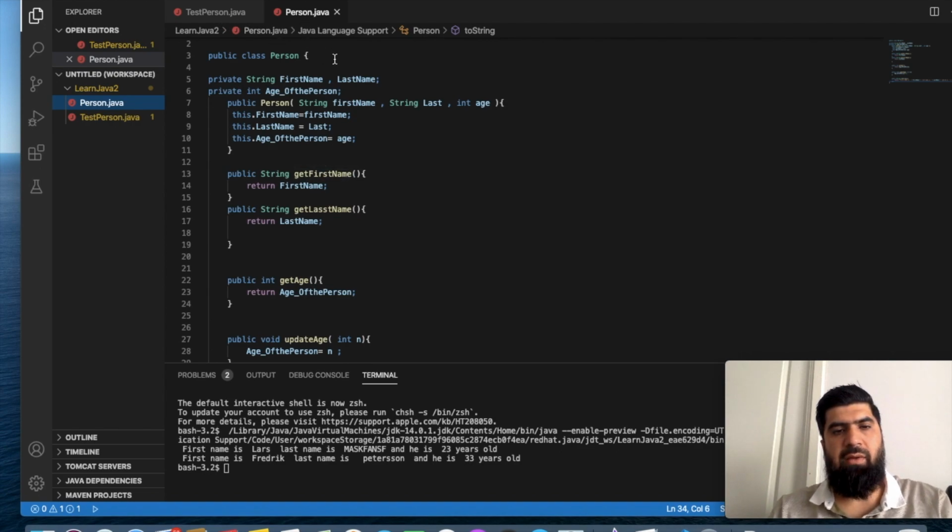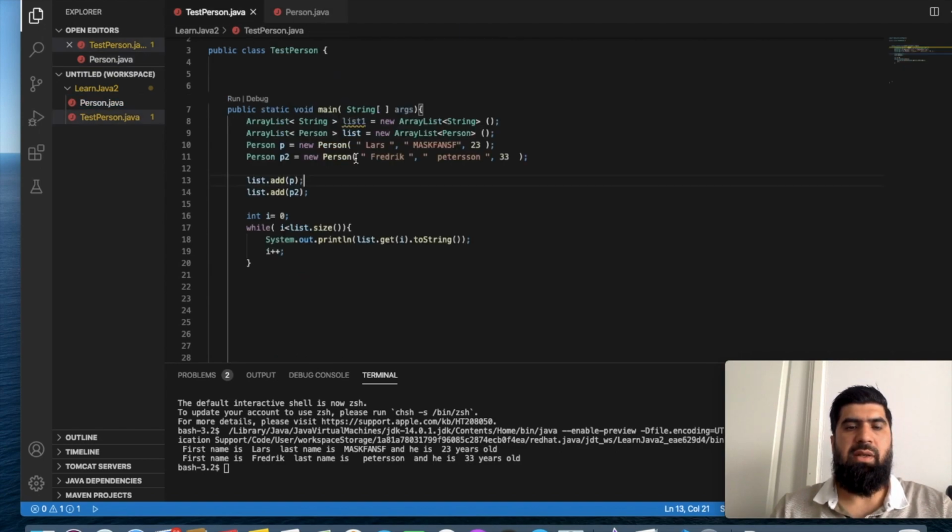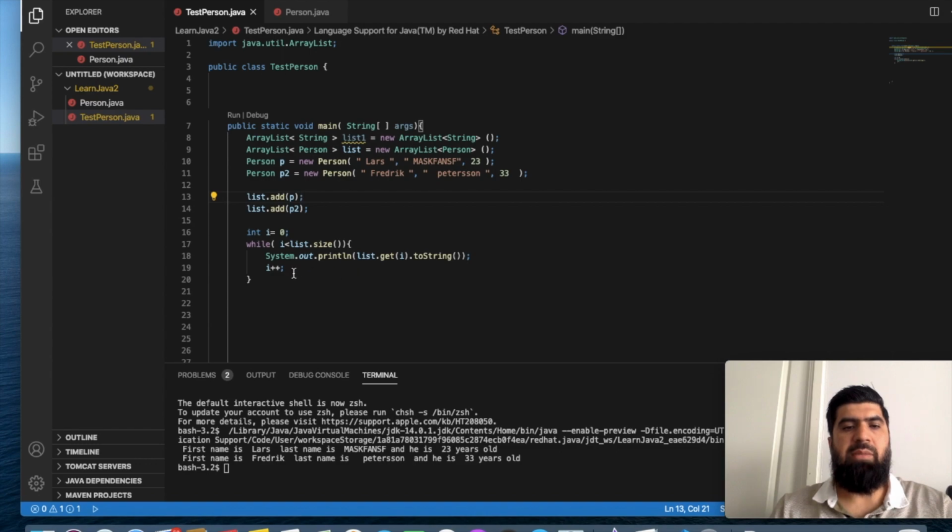For example, if we have a program to add a person to an array list, we cannot have it in the main method, because in the main method we don't want other people who are not interested in our code to see how we have written different methods to, for example, add a person to the array list, or remove a person from an array list, or other methods which we are going to write here.